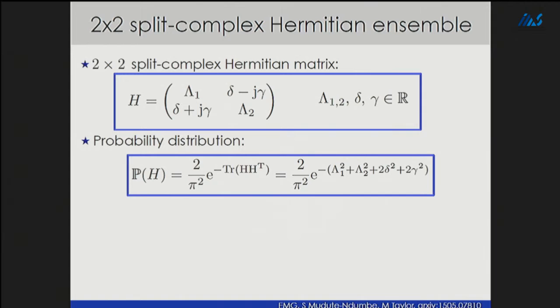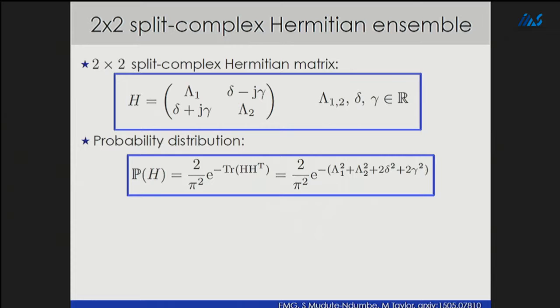So we now distinguish two cases. I should have made that a bit more clear. It seems that they're a bit like the GOE and the GUE in the standard case. We can either have split complex Hermitian matrices, or we can have split quaternionic Hermitian matrices. The split complex ones are just isomorphic to real PT symmetric matrices, which also have four parameters in 2x2, whereas the split quaternionic ones are similar to complex PT symmetric matrices. So this would be that.